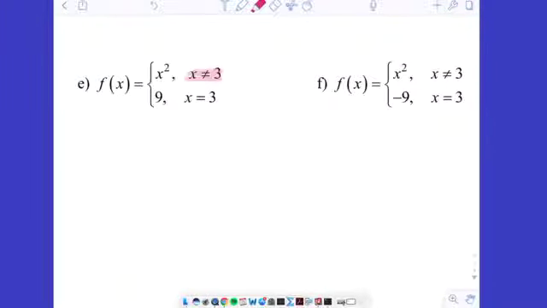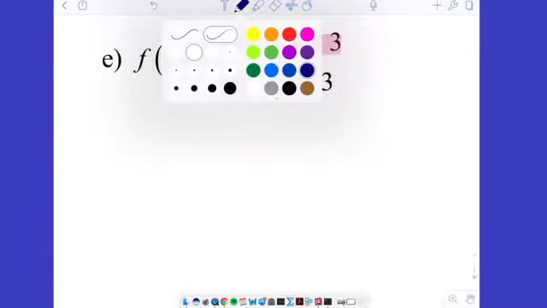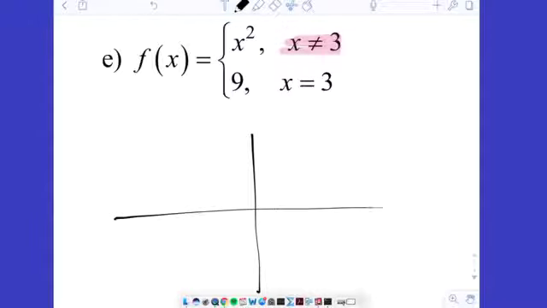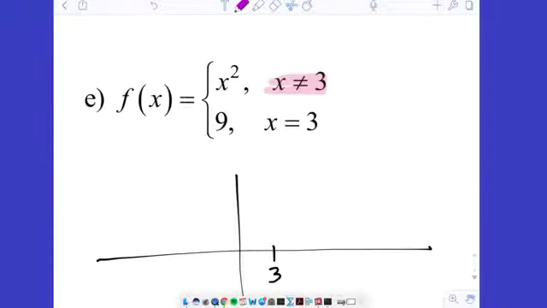So here's another way to define a non-overlapping interval. Instead of saying less than, greater than, you could say x is not equal to 3. That means on either side of 3, the graph is going to look like, in this case, x squared. So to sketch this function, let's go ahead and give ourselves an x and a y axis. And 3 is the most important value, so I'm going to put the 3 down. Now I'll pick a flavor for the graph. How about purple? We know then that when this graph gets to x equals 3, the x squared function is going to be what? What do you get when you plug in the 3 into x squared? 9. So I'm going to put 9.